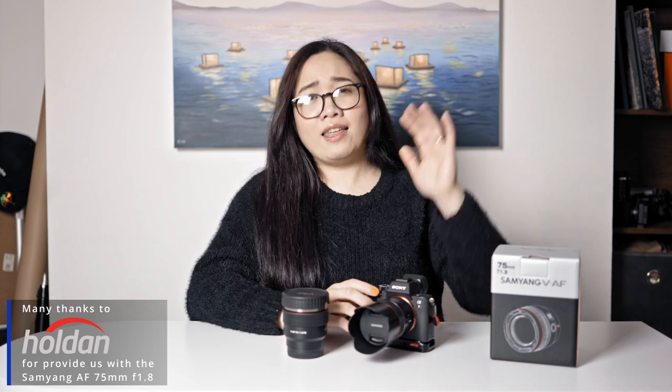This is the end of our portrait shoot. Now I'm going to go home and compare the images on my computer. As you can see, the end result is almost identical — there's just very, very little difference when it comes to color, but you can fix that in post-processing anyway. To be honest, without the EXIF data I wouldn't be able to tell the difference myself, that's how similar they both are. When it comes to AF, it's the same. The minimum focusing distance is also the same, and the sharpness is also the same. So which one to get? It's really up to you. If you're looking for something a little bit cheaper for photography and occasional videography, the Tiny Series 75mm will be a good fit for you.